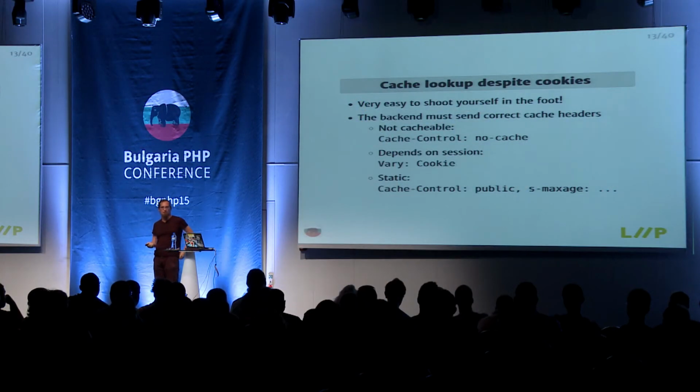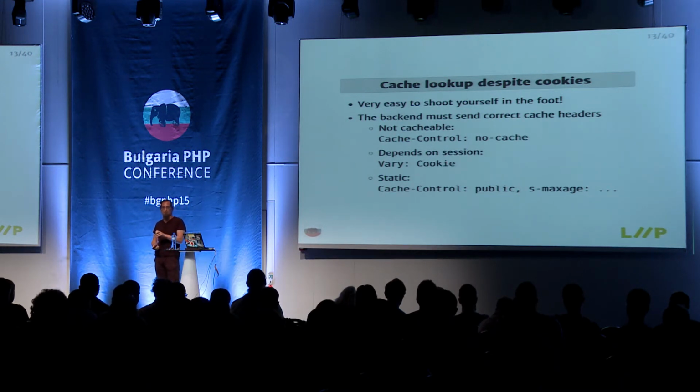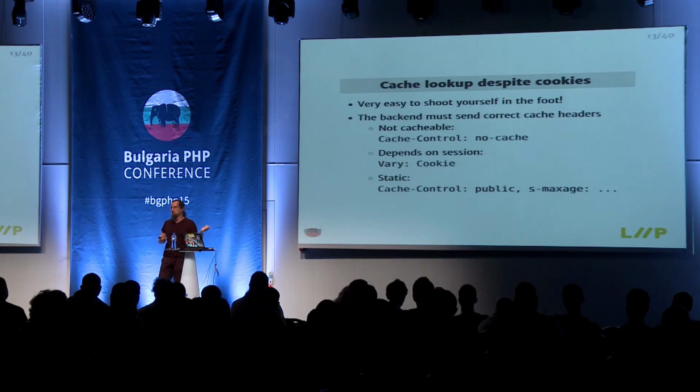Another thing it can do is using this Vary header, that's a construct in HTTP to tell the cache that the response to a certain request depends on a specific header that was in the request. So if you say, like, depending on the cookie, my response will be different, Varnish can cache that. But for every different cookie, it will be a separate cache. Now, if you have the session ID as the cookie you use, it's only like an edge case where that can make sense.